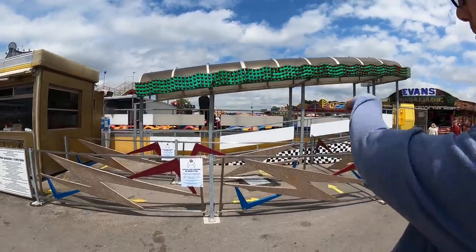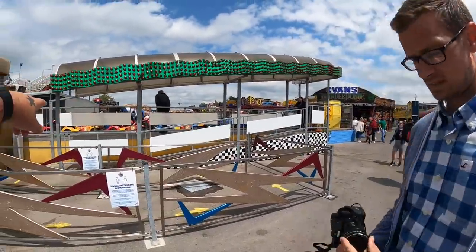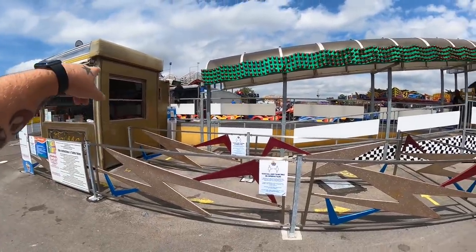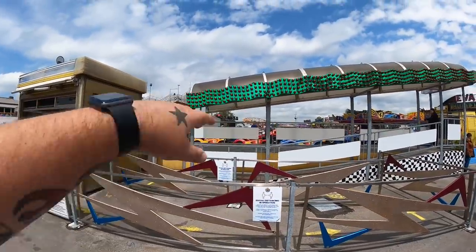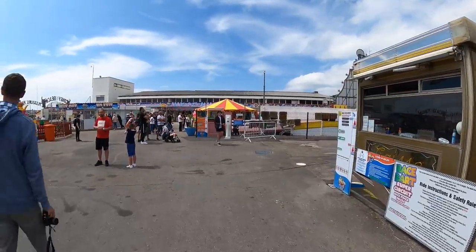That's the old entrance ramp, the coaster and everything. Oh, it is, isn't it? Yeah, Martin was saying this is where one of the old coasters used to be. This is the old queue line for it just here, maybe the pay box as well and all this here. But you can tell because it's all concrete ground. But yeah, that's it, I think.